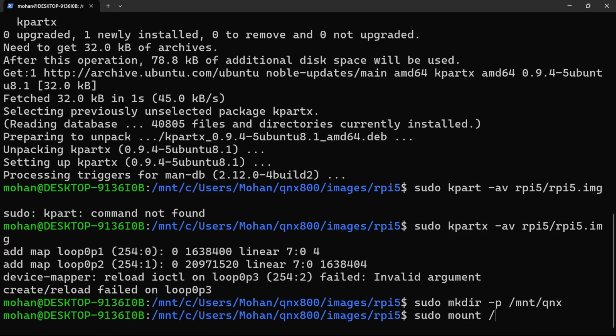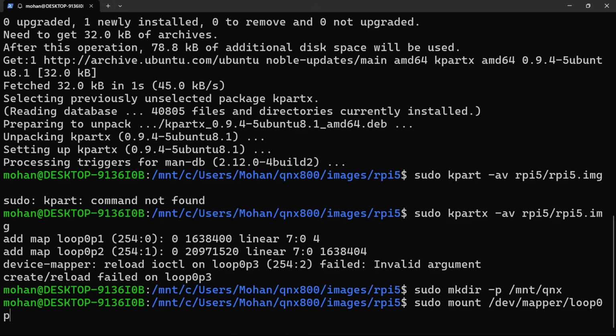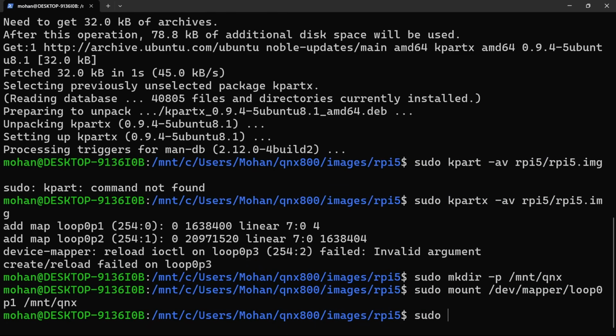So next we have to do sudo mount /dev/mapper/loop0p1 /mnt/qnx. Next type the command sudo nano /mnt/qnx/network.